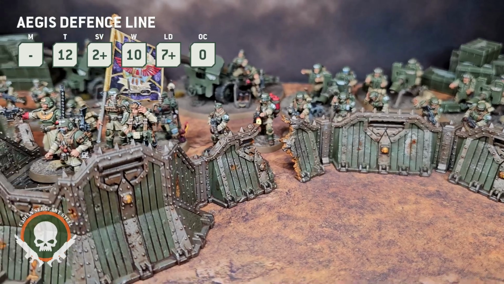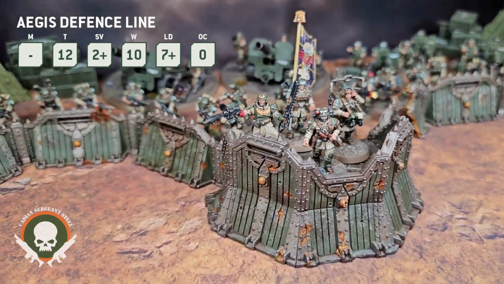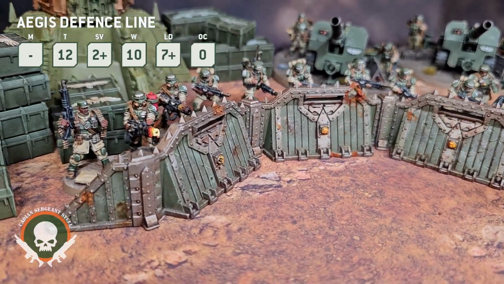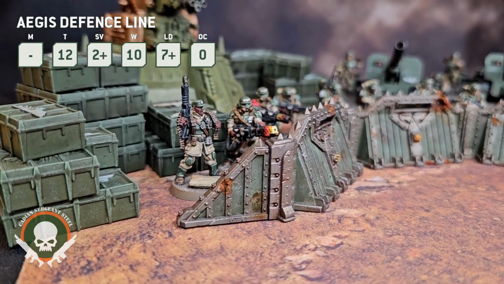So let's talk about what it does, because that's it. I mean, it just sits there. It can't control objectives. It can't move. It can't shoot. It has no wargear. It doesn't do anything else. It just sits there. It's a fortification, right? So here's what it does.